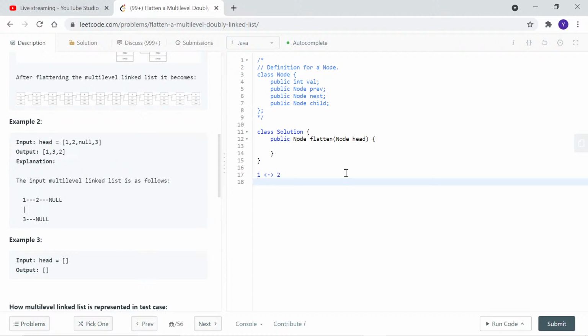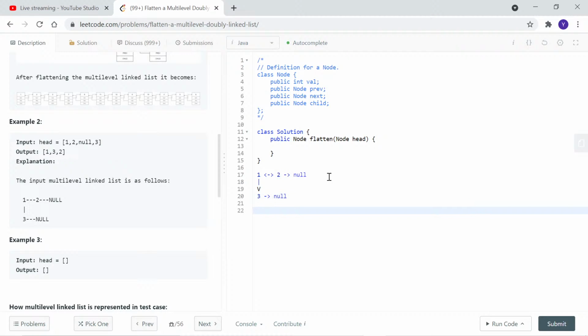So I will use this one as a child. It also points to null.